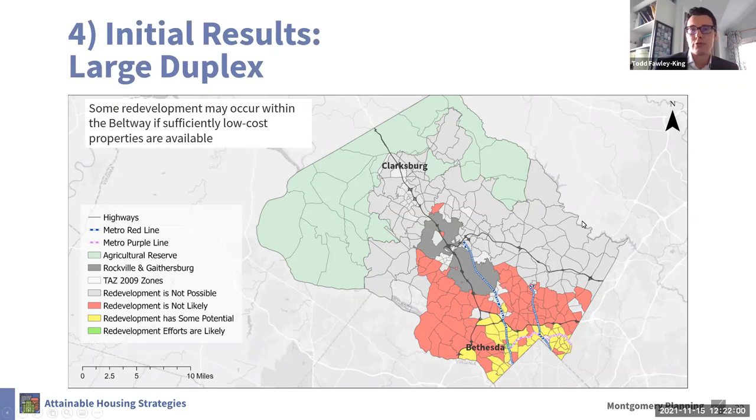The next map shows larger duplexes — units increased from 1,000 square feet to 1,800 square feet, so a pretty large house. There's a lot more habitable space to sell, which generates a lot more value, so the land budget is a lot higher and closer to what a builder would have to pay to acquire the land. In a fair bit of the down-county areas or within the beltway, the builder may be able to find the right property. But that's hardly an indicator that an entire neighborhood is going to suddenly change over and become duplexes — it's really right on the bubble. A large duplex would be bigger than many older homes in the down-county neighborhoods, but actually pretty similar in size to new custom homes being built in the county.